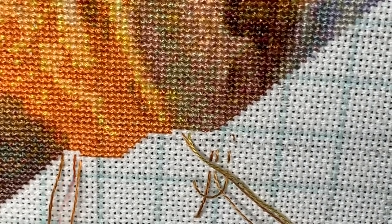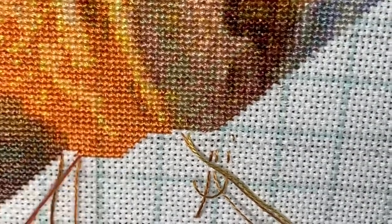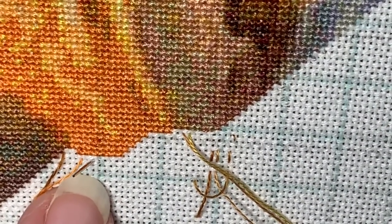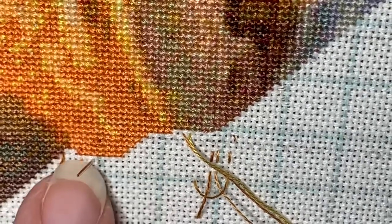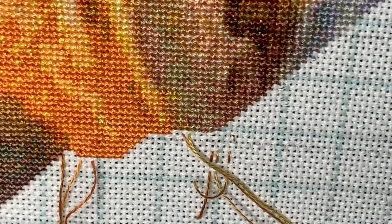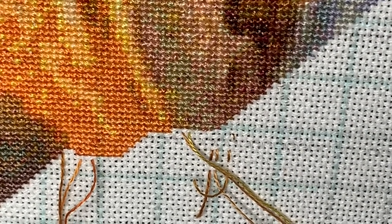So I'm going to thread my needle, work that stitch, and then look where it's going to be used again, and it's going to be used in my next row down right here. Now it's used at two different places on my next row, this stitch and this stitch. So I'm going to park it in the first occurrence, because this next row down, I'm going to work left to right. Okay. Now pardon me while I quick find a thread that I need so that we can move on. There it is. Move on to the next one.